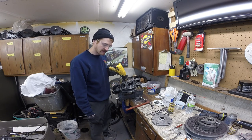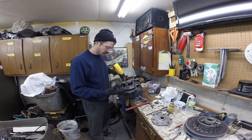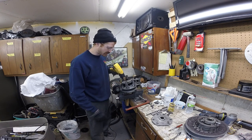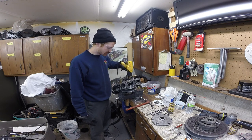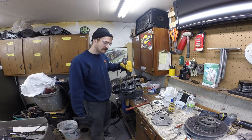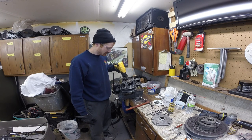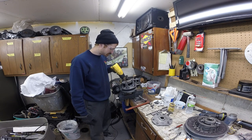What I haven't done yet is looked into exactly how people are balancing them, because I've got a lot of parts clutches. I'd like to even look into remachining the faces, going through and trying to true everything up in the machine center, and then rebalancing those clutches, especially when we're racing. I think clutching efficiency is 90 plus percent of the game, especially when you're running stock classes like we are for a lot of stuff.